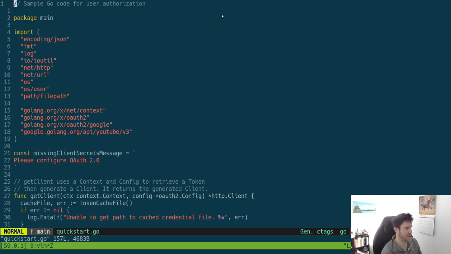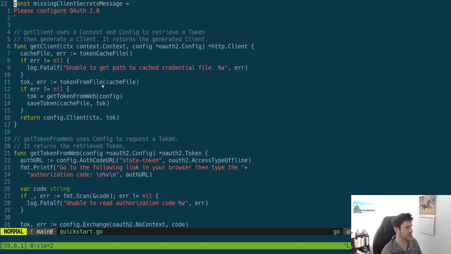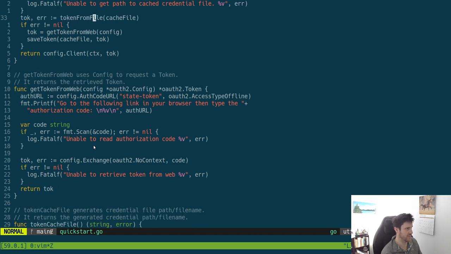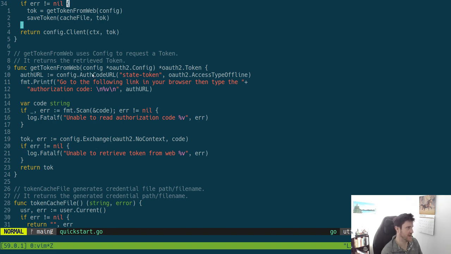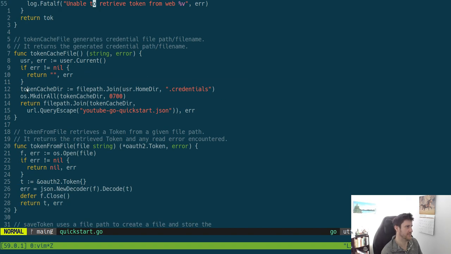So what this is going to do, we are getting a token, so we need to have a token. We can log in to get it, then we cache it. So there should be a cached file.